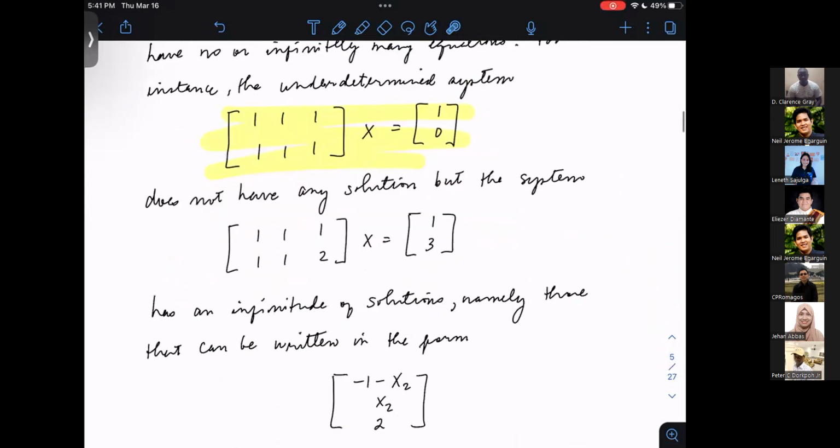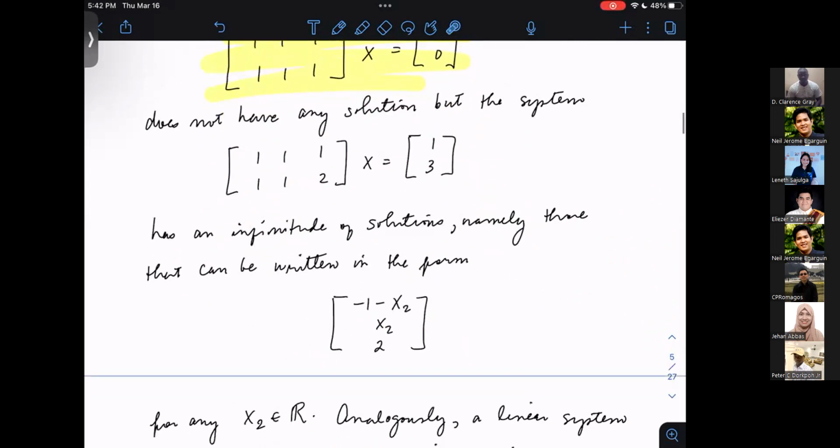Now, meanwhile, this other system is still underdetermined, but it has an infinitude of solutions, right? This is a small system, so we can try to solve this manually, and we will get the following form for the solution, all right? So you just give your choice of x2. Say I choose x2 to be 3, the second component is 3, so the first component will be -1 minus 3. That's going to be -4. So this is a solution. And then you pick another x2, you will get another triple of solutions. So that's why you have infinitely many solutions. All right. So that's the thing that's happening with underdetermined systems.